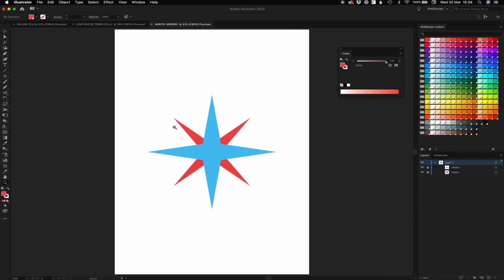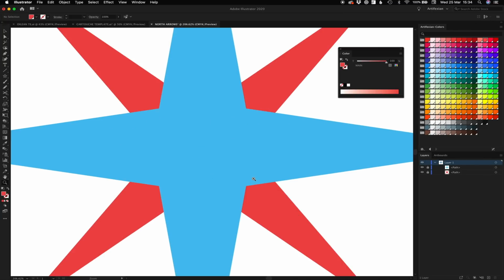Then I'm going to hit Z on my keyboard for the zoom tool, zoom in the center, and now, in the spirit of highly ornate, I am going to start fancying up this outer star. To do this, I am going to click where the spokes intersect here. I am going to click again here, and then again where they intersect here, and then I'm going to find the center, which hopefully is there. Click, and then click again. Now I'm going to give this another mad color so it stands out. And the idea is we're going to chop this shape away from this shape.